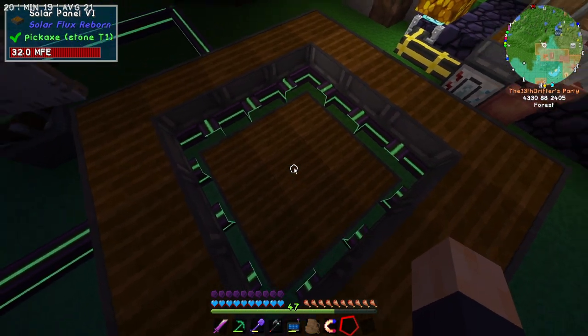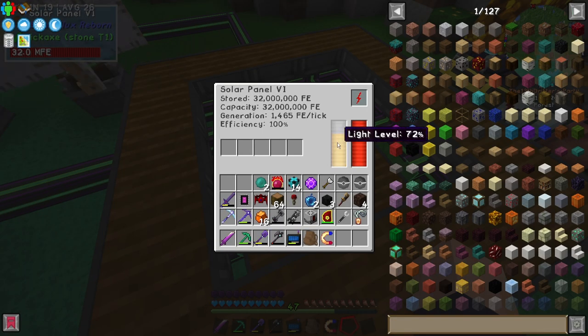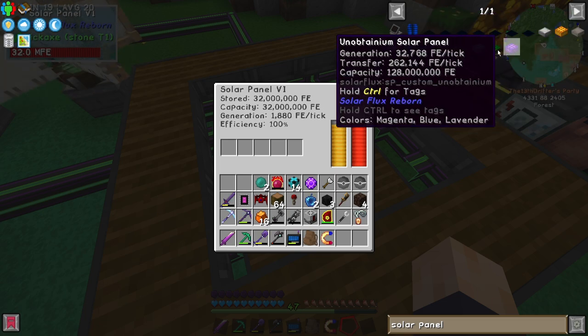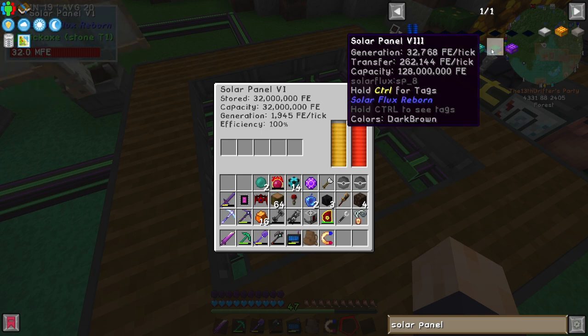Because they're effective, don't get me wrong. But they're not the most effective. You see, if I just sleep and then check the solar panel, at 100% light level, this thing is gradually ticking up. Tick, tick, tick, tick, tick. We get, I think it's about 2,300 FE per tick. I could just Google it now that I think about it, or I guess JEI it. 2,048 FE per tick, which is fine. Not great, but it's all we need for our current setup. And the maximum strength is 32,000 per tick, which, again, really good.